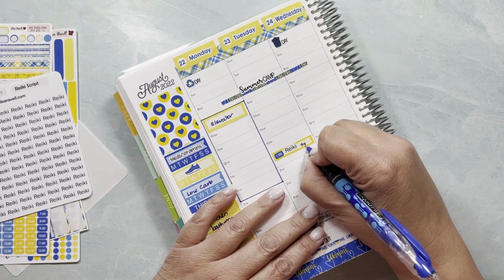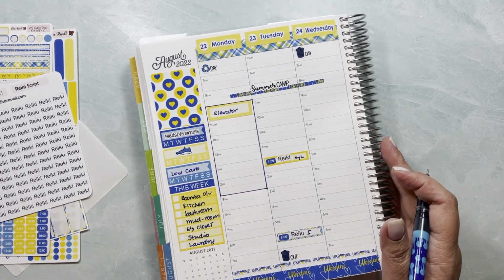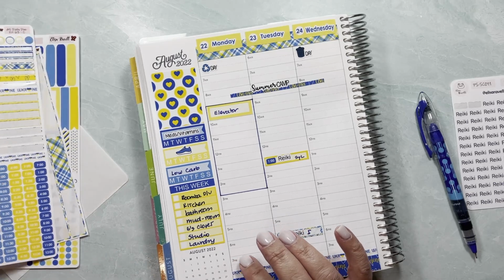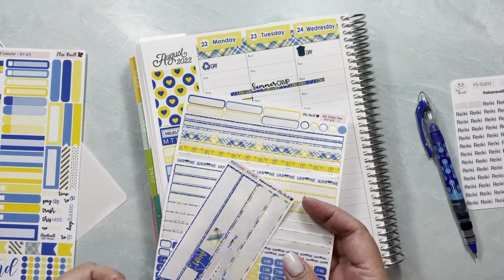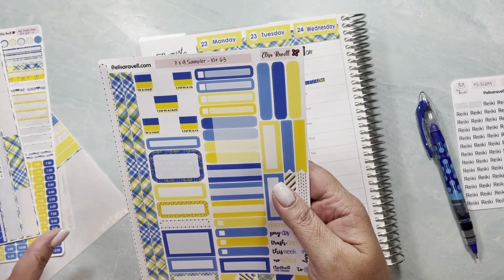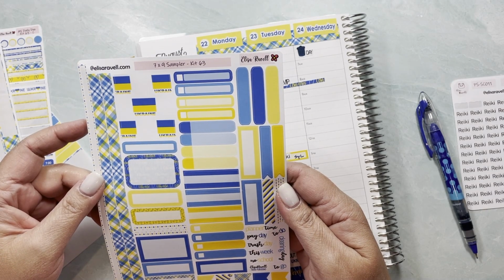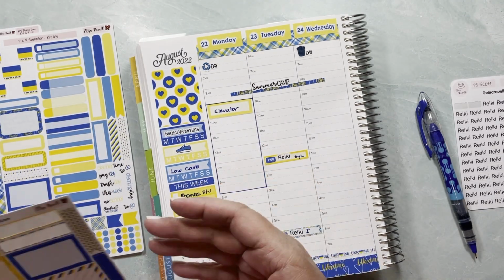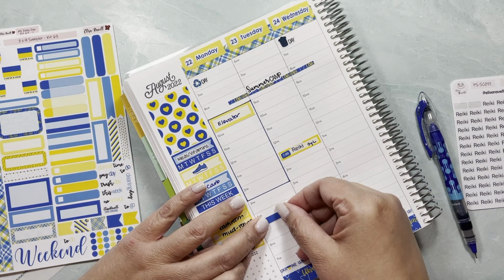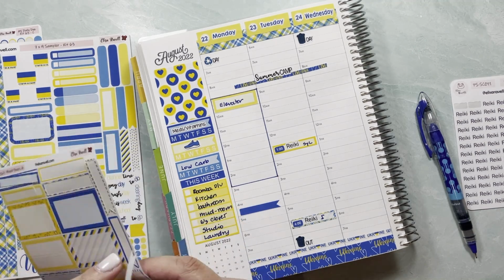Okay, so then we have a Reiki session here, and then we have another Reiki session here, which is not Monday, I know, but I had to. Oh, and then I'm picking up, let me just do summer camp pickup. Let me do one of those stickers and also write a note that I am bringing one of Lisa's friends home with us. So this is what I'm gonna do. I'm gonna use one of these guys, right? And I am going to use the summer camp pickup sticker. So I'm gonna be using these guys for that. Let's just do it like that.